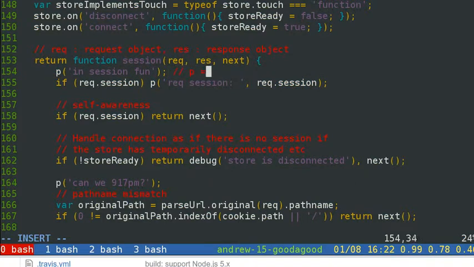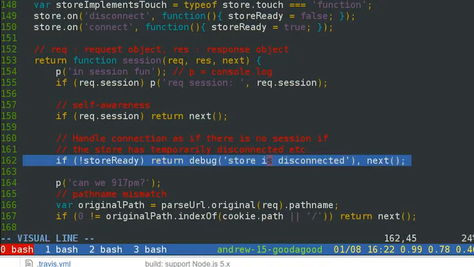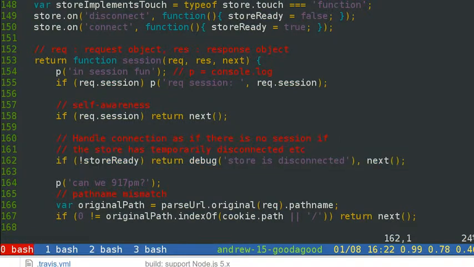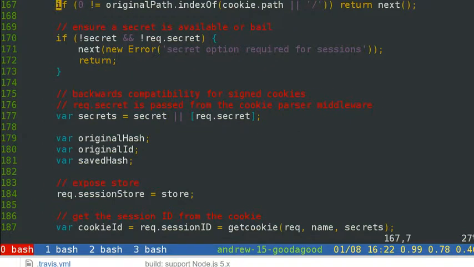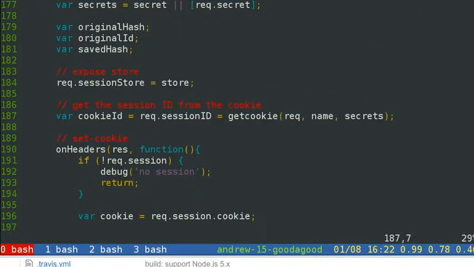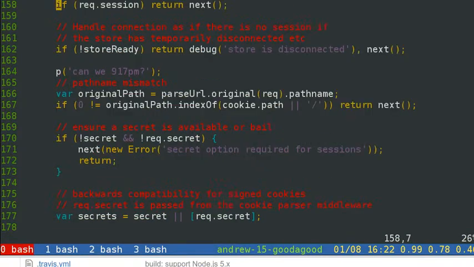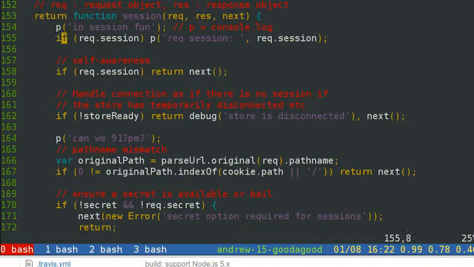If store ready, we can know this is checking if the session store is ready. Then it will set the store to session store, and it will give the request object an attribute of session. Session is an object. It's being saved in the request object. So we can access session from request.session.